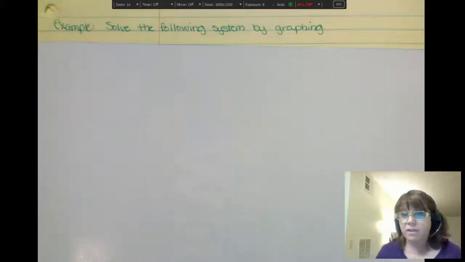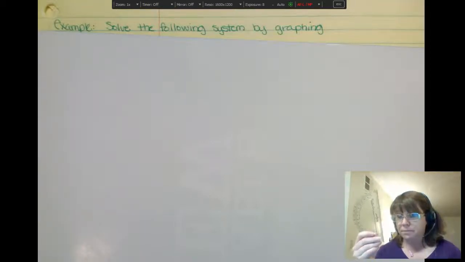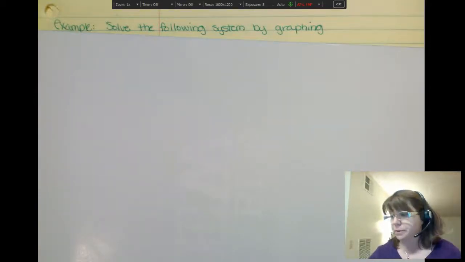Let's solve the following system by graphing it. What I do recommend, if you are going to try these problems, number one, you can use graph paper. That's always the best. Number two, if you don't use graph paper, use a ruler. Making the points equal distance and very precise will help you find the solution when you're graphing it and have to look at your solution visually. So I highly recommend graph paper or just invest in a little ruler.